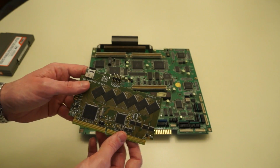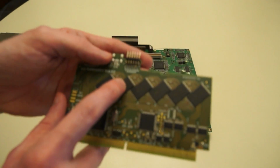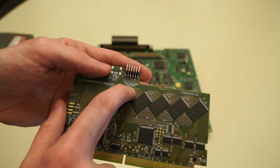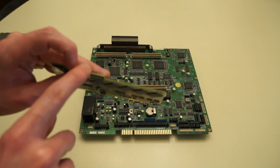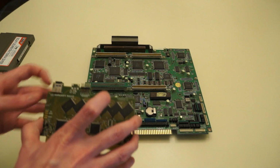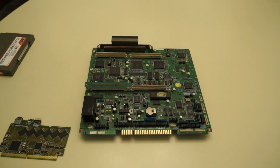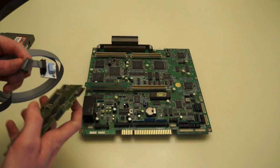So the way you change the games is there is a game selector. Again, I'm not sure if this is going to focus. There we go. There are these game selector jumpers up here, and so the standard way is to just either have the jumpers on or off there, so you'll have little things to put on there. But in my case, I actually got a second hand, and I kind of like what came with it better than the whole jumper idea anyway, which is this little extension right here.